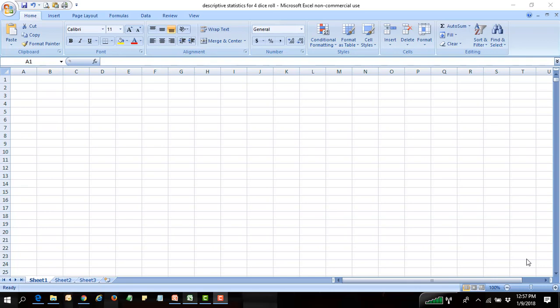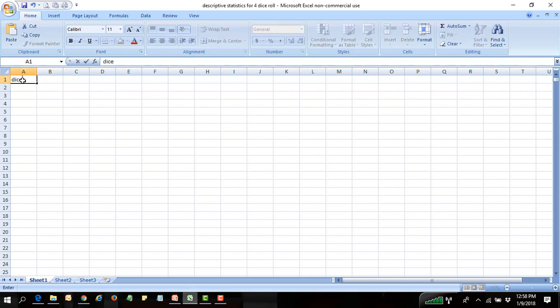Let's take a look at some of the descriptive statistics we would use on a pretty regular basis whenever we're analyzing any kind of data set as we go through. And for this, let's go ahead and simulate the rolling of dice, which is more or less random. So if you've ever rolled dice or have access to dice, you'll know how to do this on your own. But I want to use the Excel tools to do this.